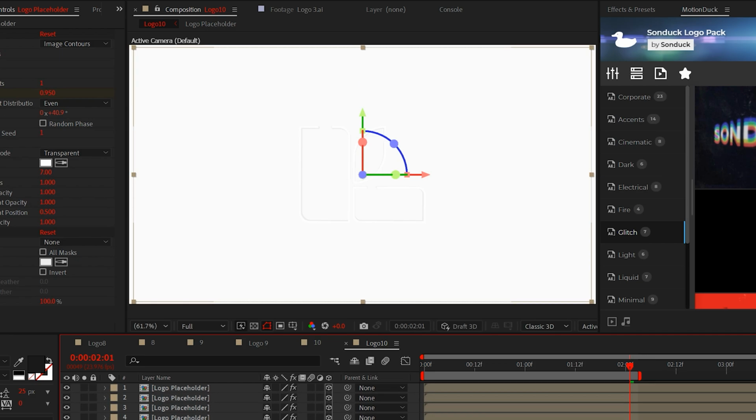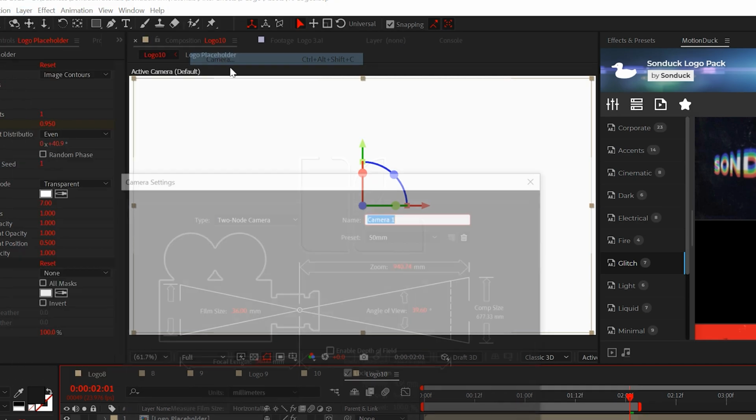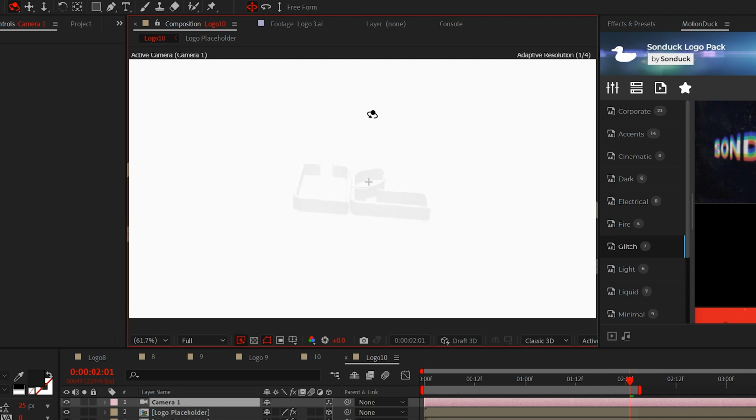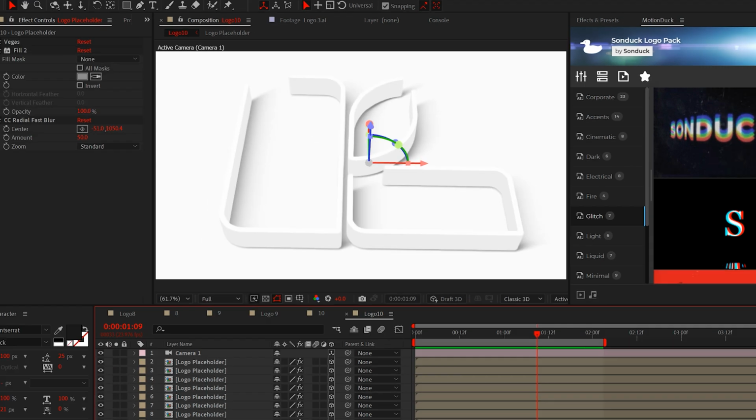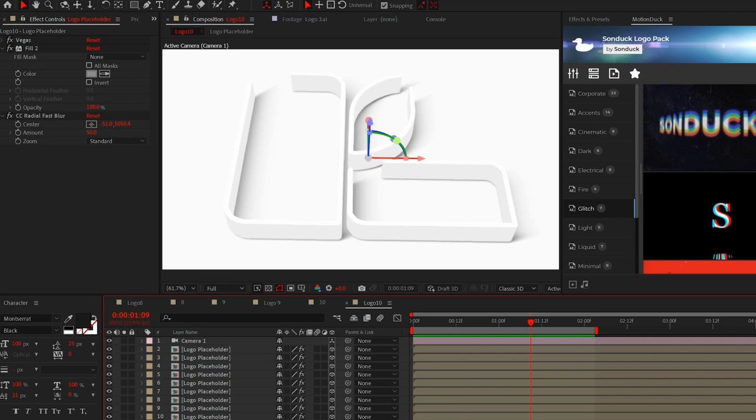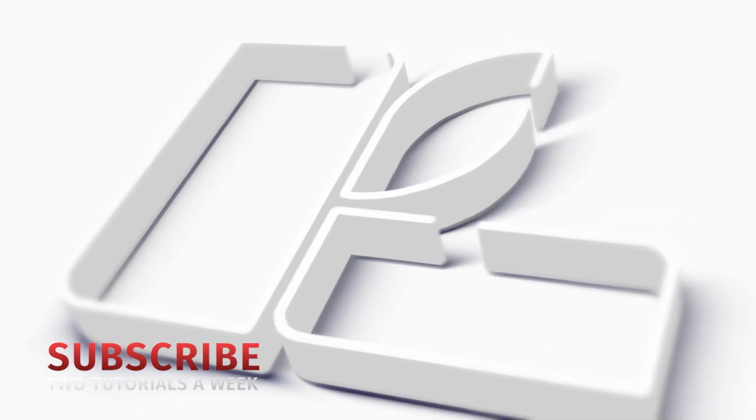So now this logo is 3D, and to prove it, I'm gonna go ahead and create a camera and change up the angle. Also, it's recommended that you add a drop shadow to the bottom two logo layers. So now you can get some creative angles and create a full 3D logo. Be sure to watch the full video if this logo animation interests you, and always, be creative.